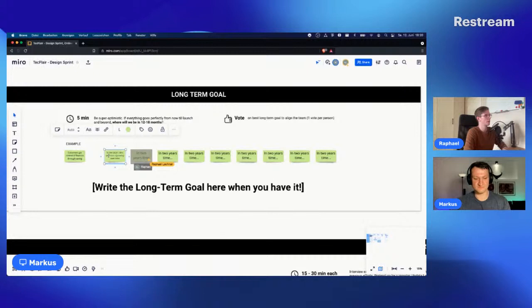So maybe in 2 years' time, people will be in the position to get things done more efficiently because of our app. Or to get things done.